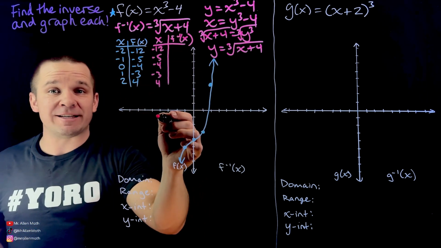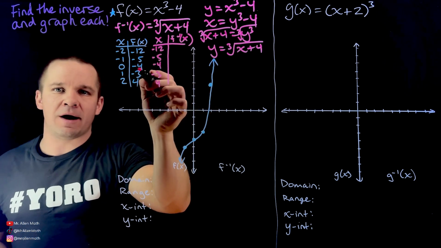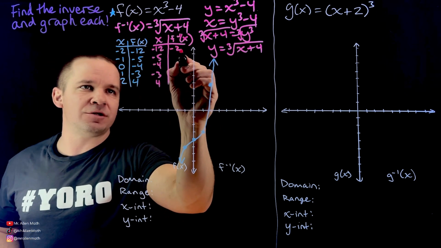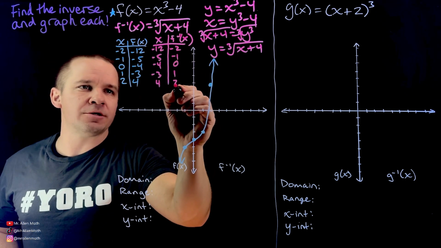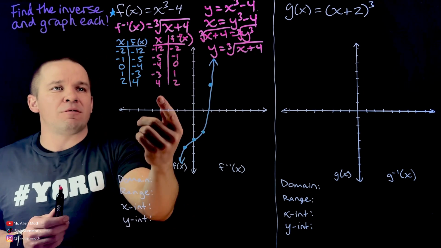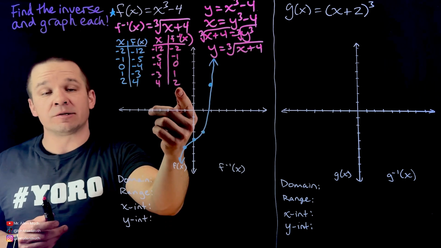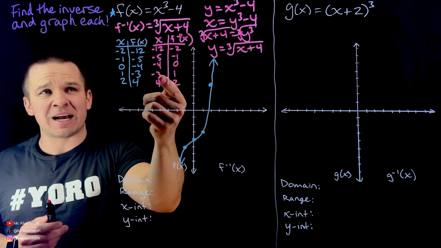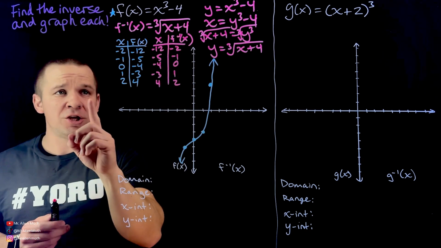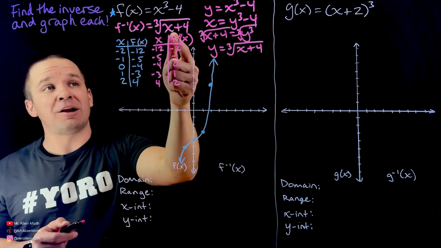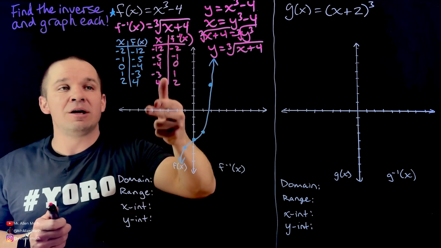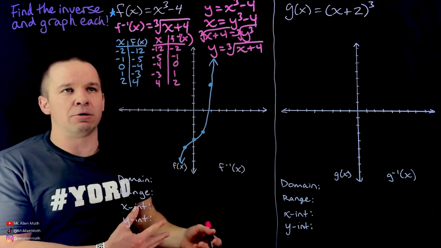Cool. I like to go straight down when I do this. I don't like to do the ordered pairs because then I mix things up. Then we got -2, -1, 0, 1, and 2. All right, so if I plugged in 4 here, we get 4 plus 4 is 8. The cube root of that is 2. If I plug in -3, -3 plus 4 is 1. Cube root of that is 1. If I plug in -4, I get 0. Cube root of that is 0. So on and so forth. So it will check out.